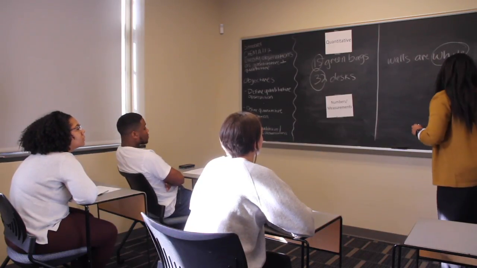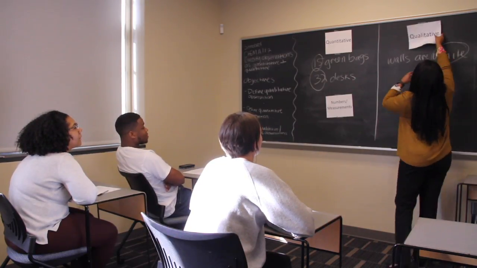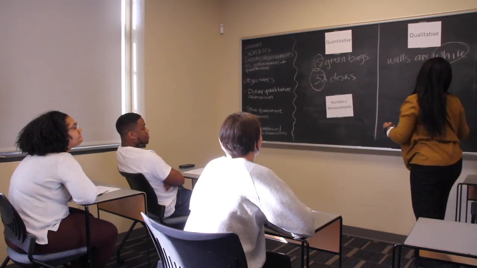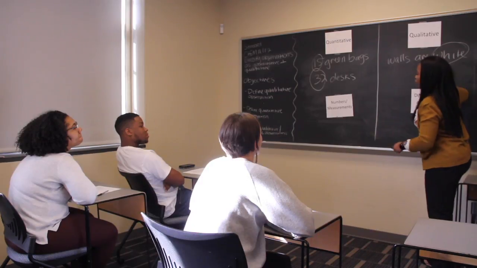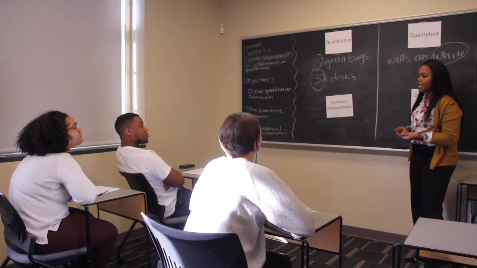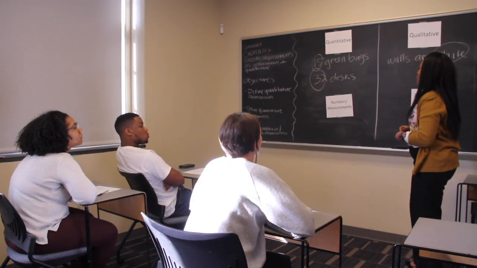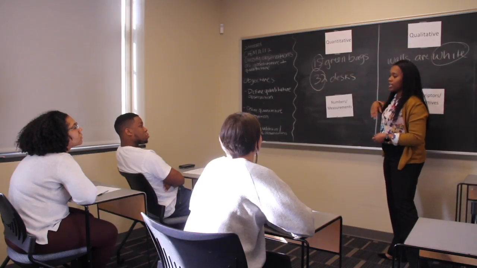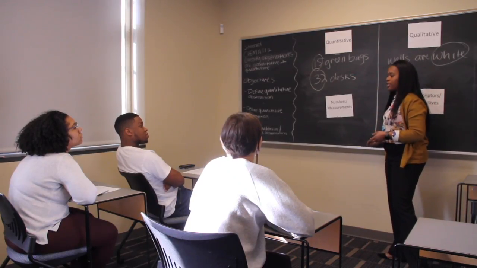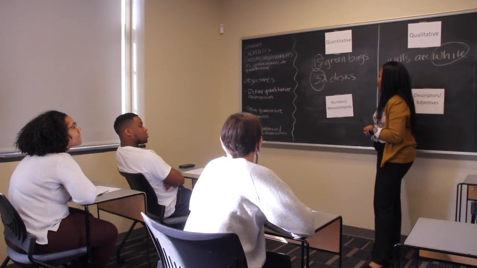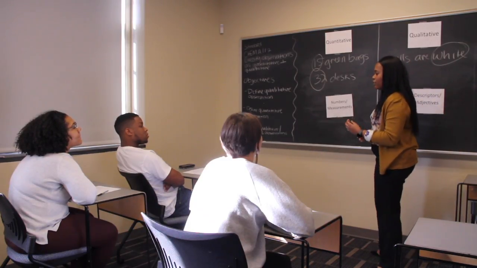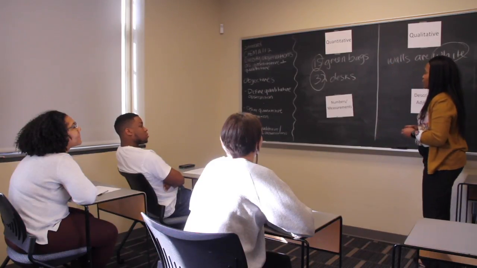So that means that these are what kind of observations? Qualitative. Qualitative, good. So qualitative observations use descriptors or adjectives, and we use those to describe things like what we taste, see, hear, feel. And we would use quantitative observations to describe things like how big something is, how tall something is, how long something is. So anything involving measuring, counting, numbers, you can think of quantitative observations.